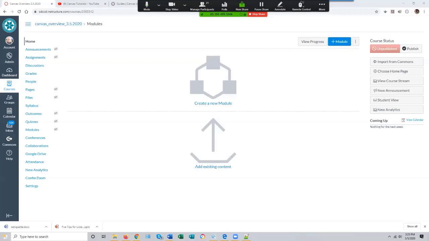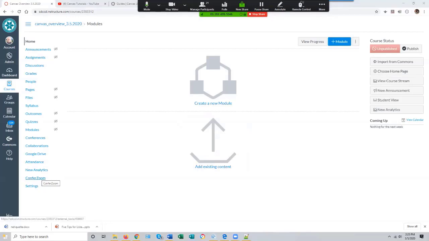Zoom is a separate entity from Canvas, of course. You can use it from within Canvas using this Confer Zoom link over here in the Canvas course menu. If you have a Zoom account acquired through a free Zoom account required through CCC Confer, which is yours for the asking.